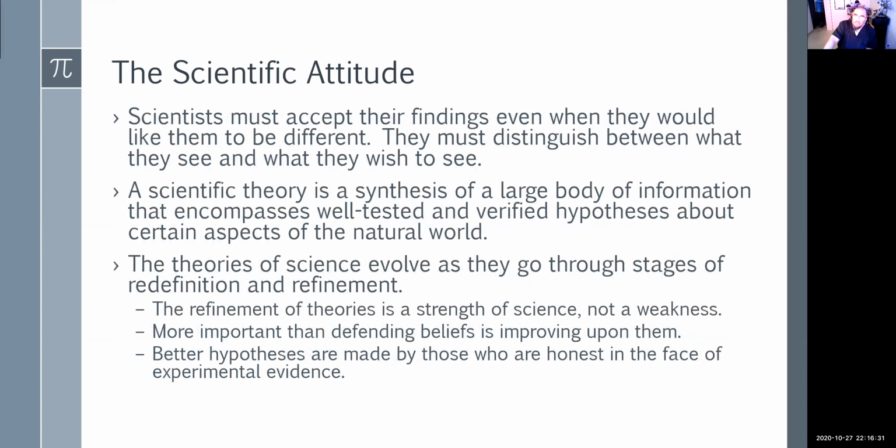So here's the deal. Scientists must accept their findings even when they don't want them to be, right? I'm going to talk about blood flow, or blood flow restriction, when we go through this course and a couple other courses. Because one of the things about blood flow restriction, if you go out and look at the wealth of scientific data on blood flow restriction, there is no scientific data that says blood flow restriction is bad. There's no negative effects from blood flow restriction that's ever been researched in physical therapy. That's my concern. Why? Well, because the scientists that are researching blood flow restriction have a vested interest in showing that it works. So they've been consciously ignoring the negative effects of blood flow restriction.